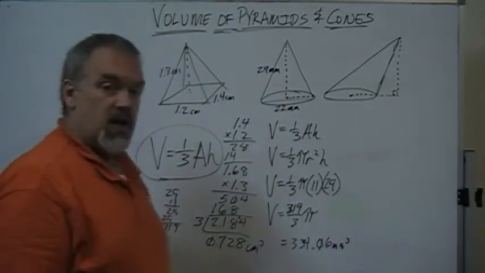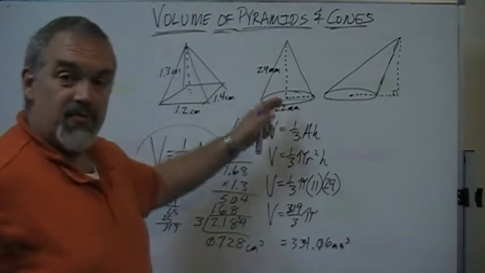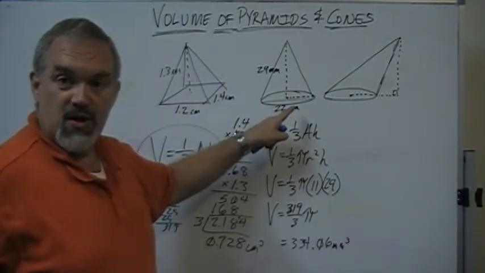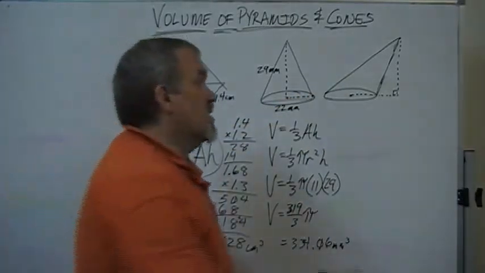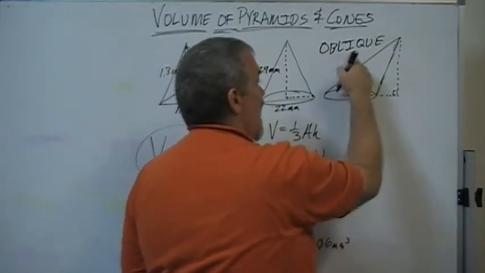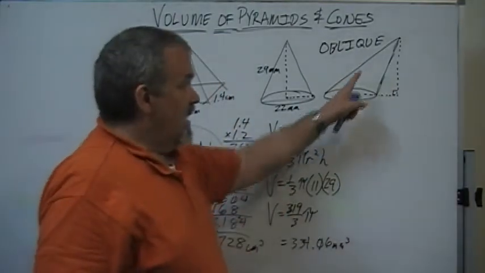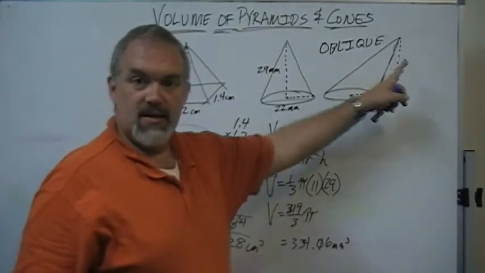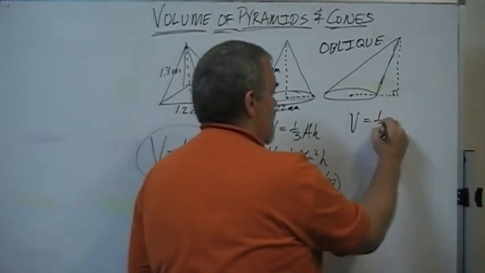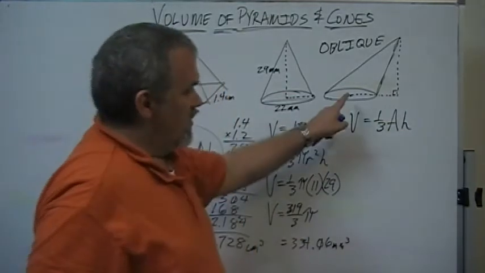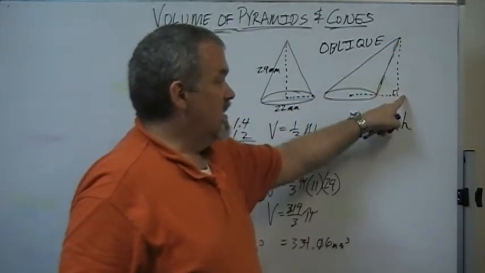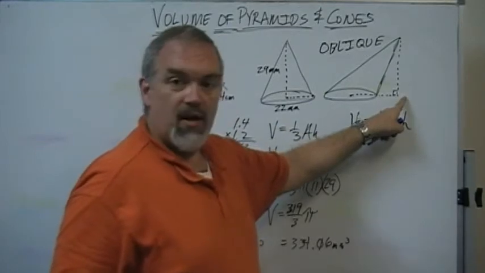Now you notice there's another figure here. What is the difference in this figure? The first one is a right cone, which means that the vertex is directly over the center of the base. This one is called not a right cone, but an oblique cone, O-B-L-I-Q-U-E, which means that the vertex is not directly over the center, it's off-center to some degree, but the formula is still the same. Volume is equal to 1/3 the area of the base times the height. And again, you'll notice the base is a circle, so that's still the area here, and the height is this distance, the distance from the vertex straight down at a right angle to the base.